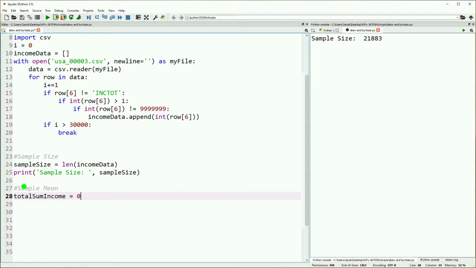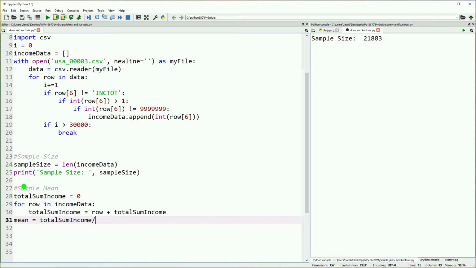So let's go ahead and move on to calculating our mean. We start off with summing up all of the income data we have. Let's go ahead and make a loop to do that. We have an empty variable just starting at 0. To calculate total sum, we'll take the individual's income and add that to our total. And then to calculate the mean, we'll divide the total sum by the sample size, and that will give us our mean income. We'll go ahead and print this out as well, just so we can see what our mean is. Print sample mean, and just put our mean variable in here, run, and 39,000.